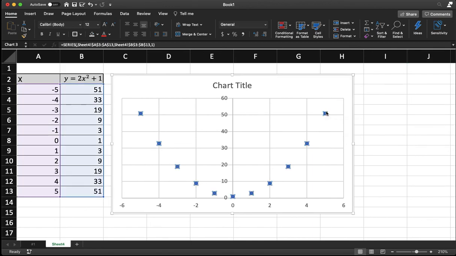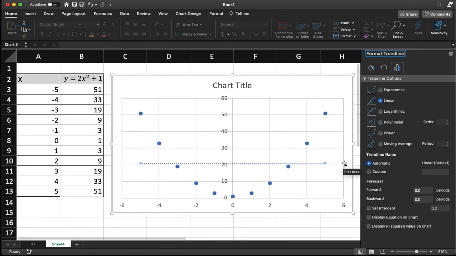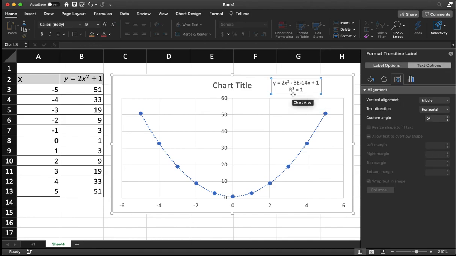Now, if we want to get the curve of best fit, we can right click and it's going to say add trend line, but this is clearly not a linear relationship. This is quadratic with its symmetrical shape. So, in order to find quadratic relationships, this is a polynomial of order 2. So this is it right here, and we can display the equation and the r squared value. Now notice the coefficient of determination is 1, meaning the strongest fit possible to this line, and this is using exponential notation, but it's still a quadratic relation.